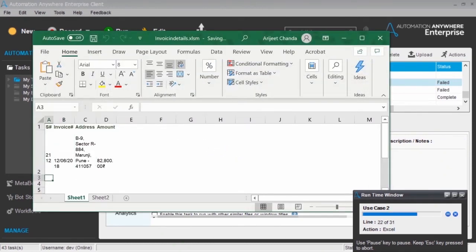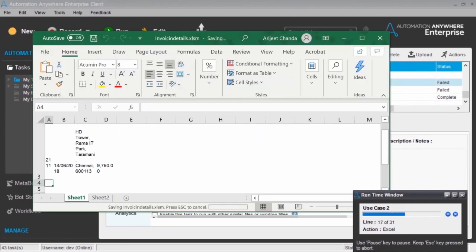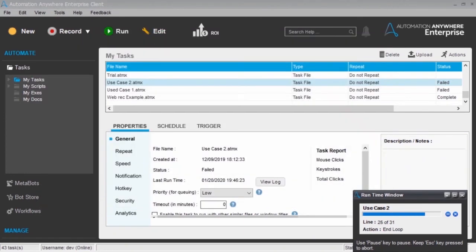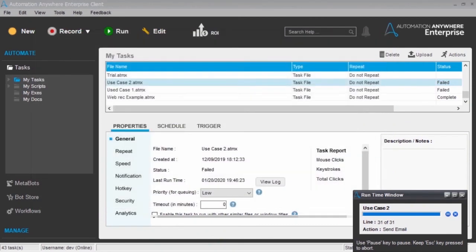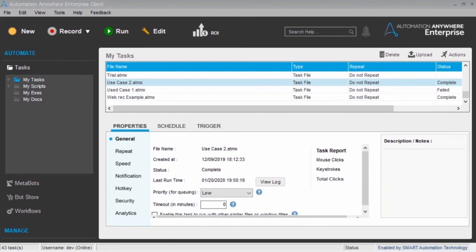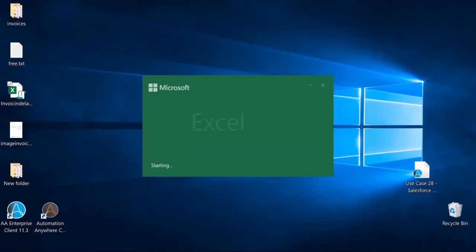And I've built the bot where it's feeding the data into the Excel, and then eventually would format it and send it back through an email. And once the email is sent, the structure of the Excel, which got populated by the bot and sent as an email, would look like this.